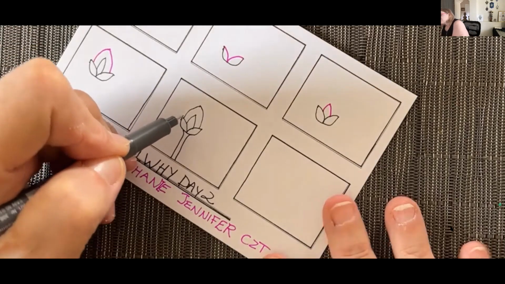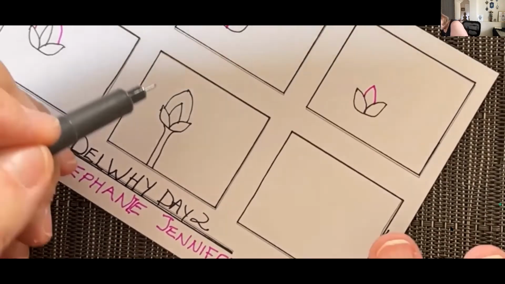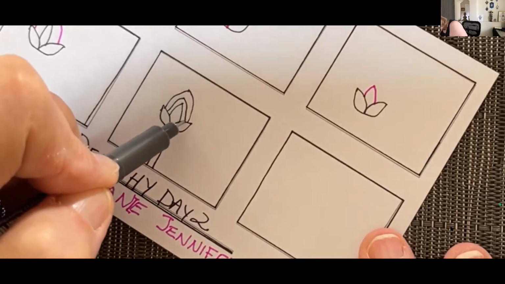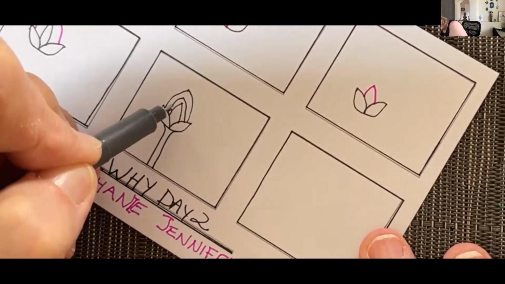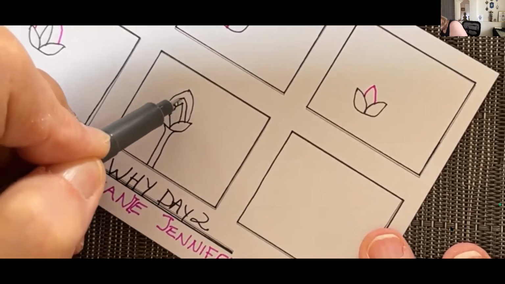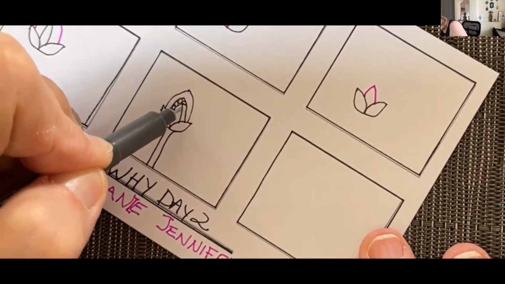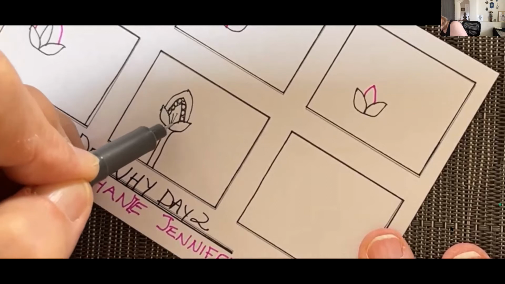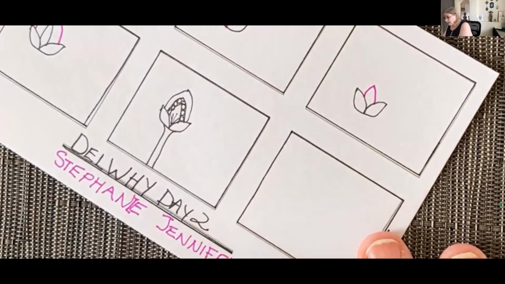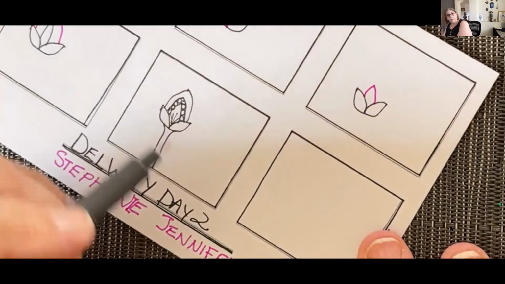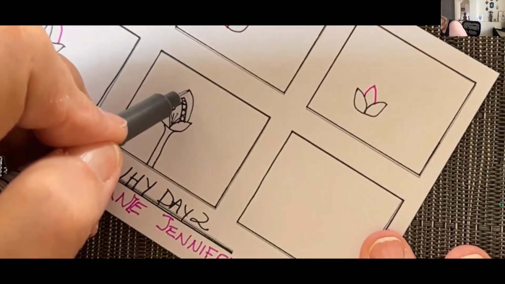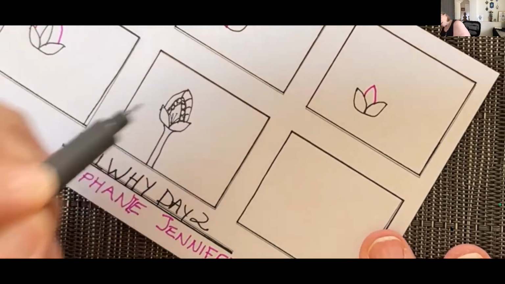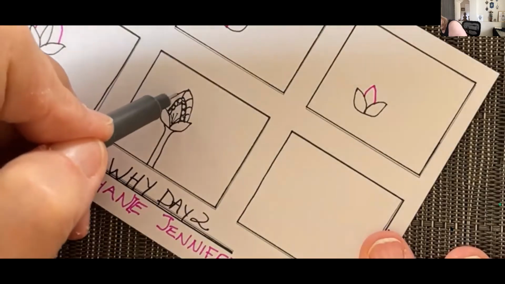Now I'm going to draw an aura around this guy. And then I'm going to come in with some orbs. This is where the fun begins, and your creativity, what you want to see.